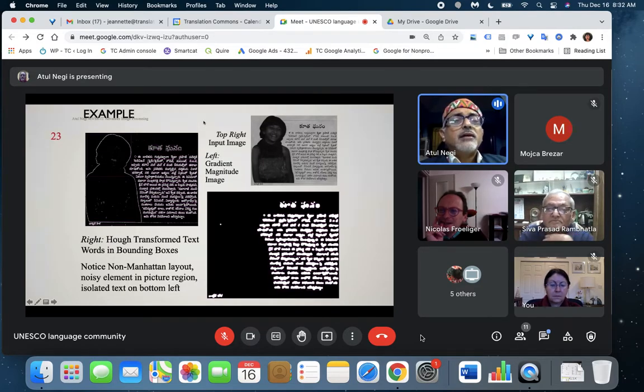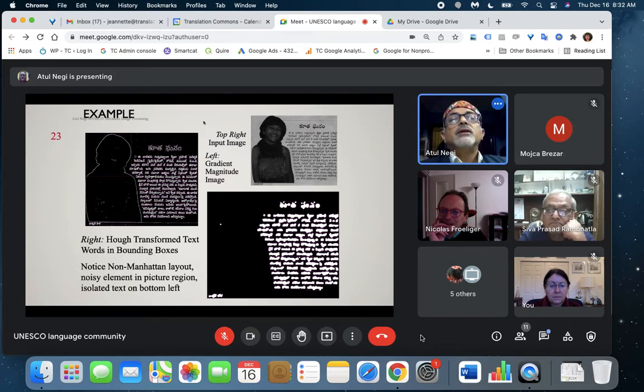So this is an example which has been taken from a magazine. In India we have India Today. Originally the magazine started out in English, and later on it is now in various Indian languages, including Telugu.